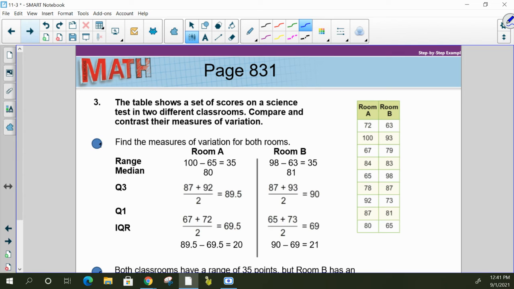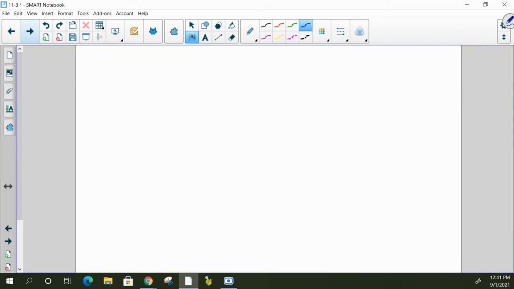All right, guys. So number 3 here, I'm going to start it on a new page so I have room to write. And I want you to do this with me. Okay? Because your homework is going to look very similar. Find a space to write. Now, number 3 actually is 2 separate problems. We're only going to do one of them. Number 3 says room A and room B, and you need to compare them. That means you have to do the range, the median, quartile 1, quartile 3, the IQR, and outliers for room A, and then you have to do it all over again for room B. We're just going to do room A as practice, okay? So, out of room A, let's take our data and write it in order from least to greatest. So find a spot on your book, maybe in that green section on the side.